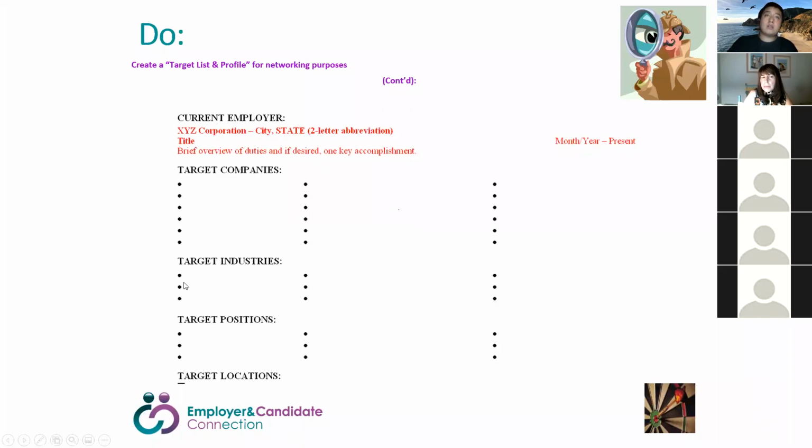Remember, target companies, target industries, target positions, target locations, right? So you'll see this document. You can download it. Please use it. 86% success rate. You're going to get leads if you use it properly. What is improperly using this is handing it to someone or emailing it once a month, which you're allowed to do and should be doing, saying, hi, everyone.